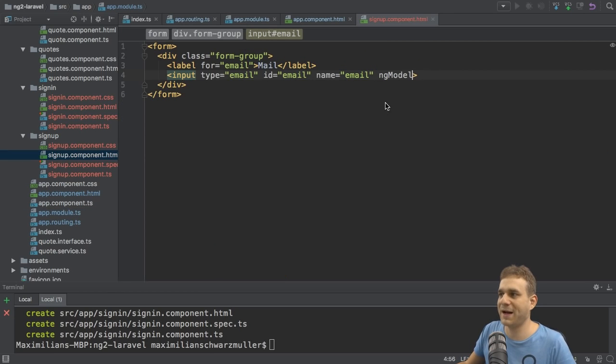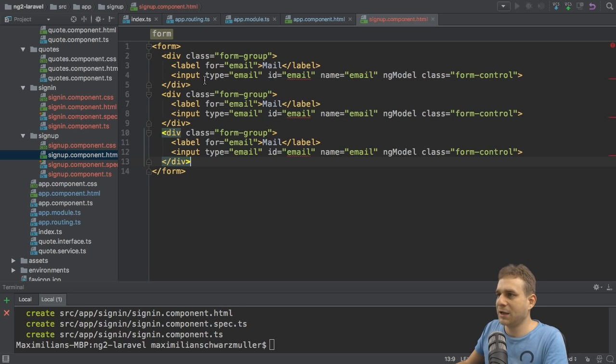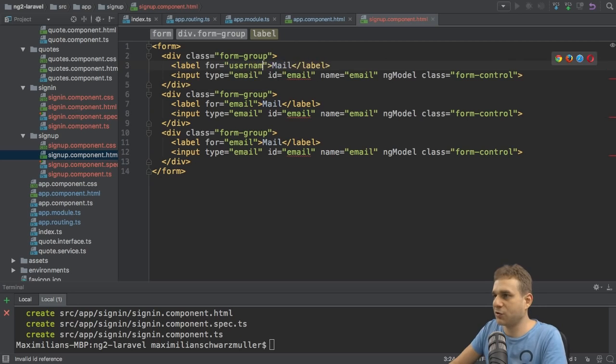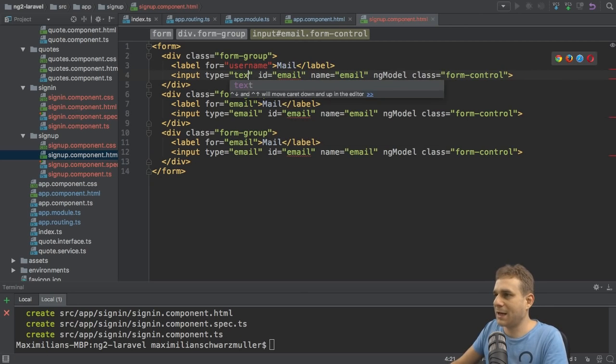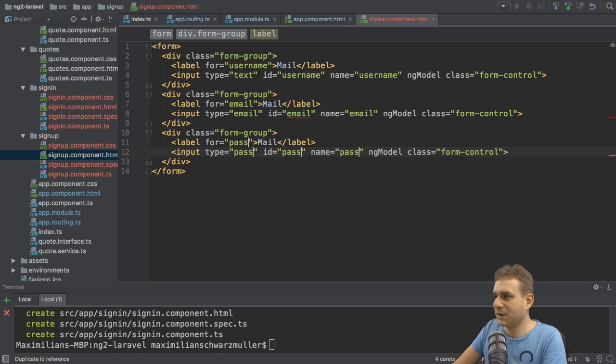So with that, let's go back. I added this input with ng model on it to get access to this later when we submit the form. And I also want to add the form control bootstrap class to this input. Now I'll quickly copy this twice, and actually I will replace the topmost one to not make it type email and not for the email. This will be for the name, let's say, the username. So username, this will then be of type text. ID will be username and name will be username. Then we have the email I just created. And then below that, I want to have the password. So let's name it password here.